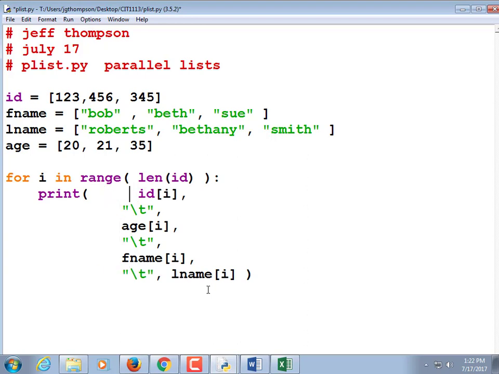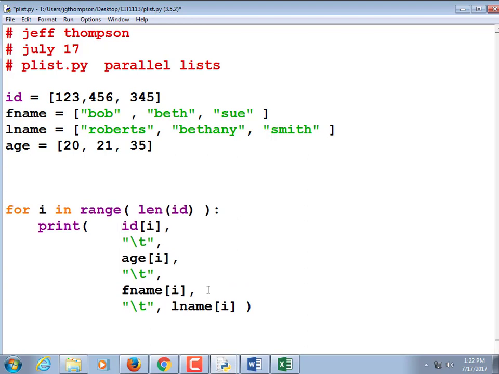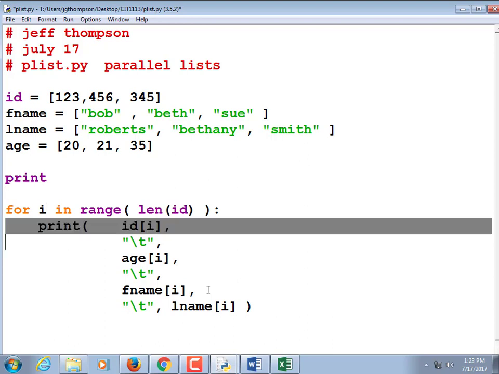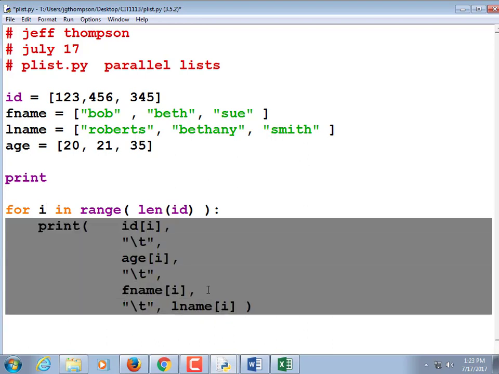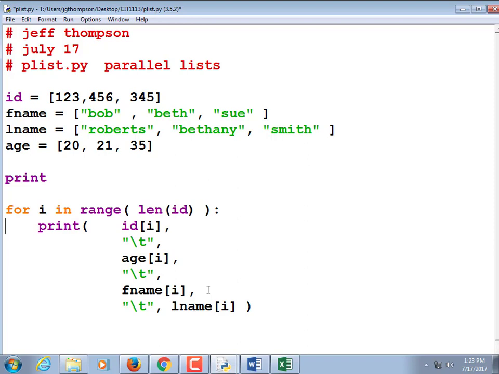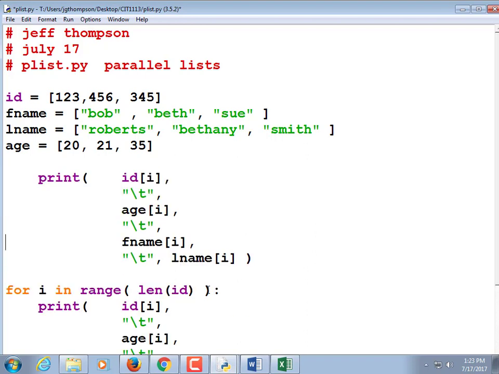And it would also be nice if we had column headers. So I'm going to put a print statement up here that does much the same thing as this. All I'm going to do is copy all this and then paste my print statement. But I'm going to replace the variable names with strings like that. That's the ID. That's the age.